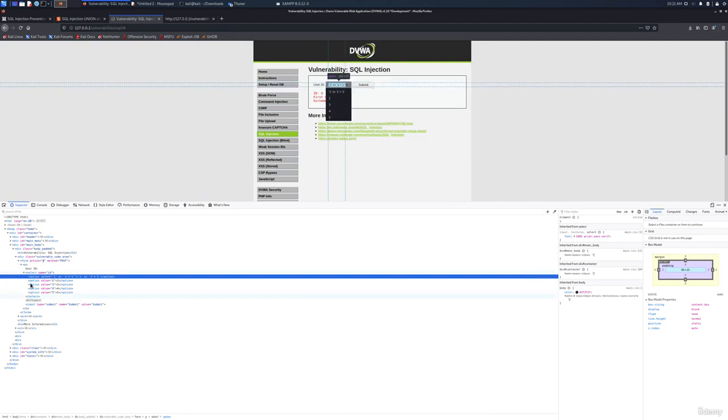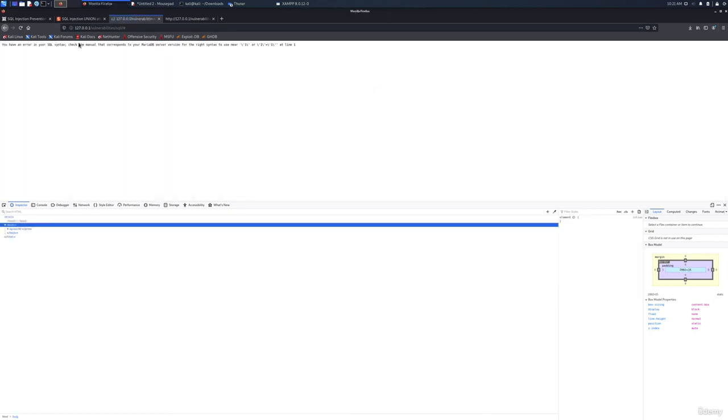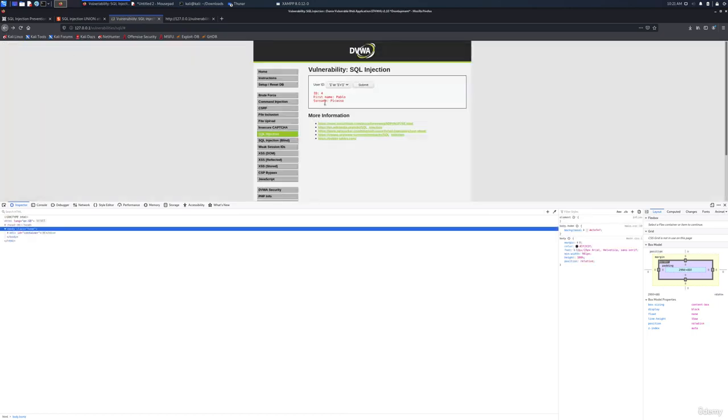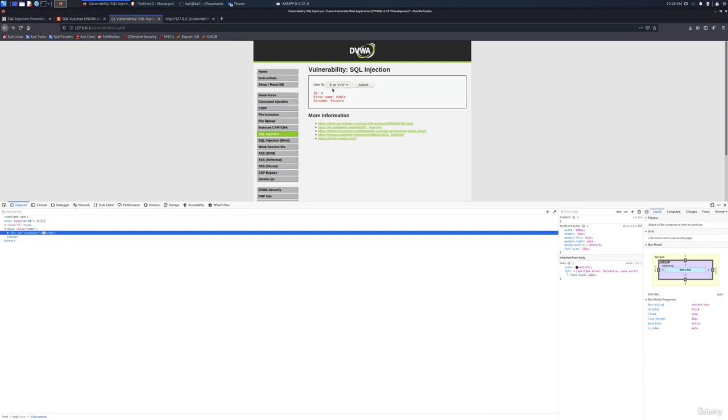However, even though we change this in the HTML, this is of course only changed on our representation of the site, so only in our browser. It's not like you can modify the page for anybody else using the page. So now if we try to submit this, we get an SQL syntax error, and as you see here, it tried to escape all our quotes by putting a backslash in front of it. So we need to get around this newly added security feature, and a way to do this could be, let's see what happens if we just remove these.